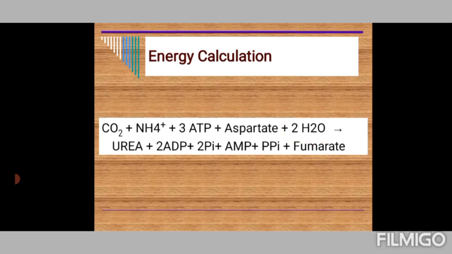One of them is utilized for the hydrolytic breakdown of arginine, and the other for producing bicarbonate with carbon dioxide. So that's why I said there is a sort of equilibrium between carbon dioxide and carbonic acid, as well as an equilibrium between ammonia and ammonium ion in our body. So this is the energy calculation with the expenditure of 3 ATP.